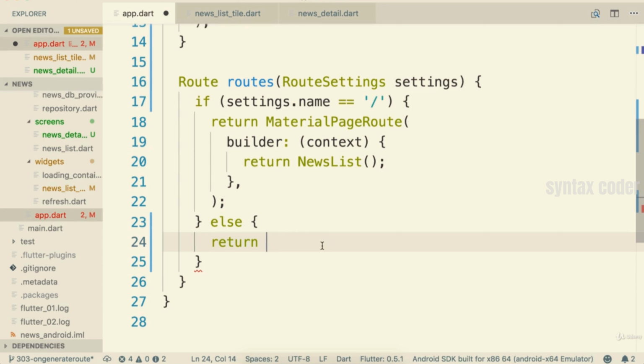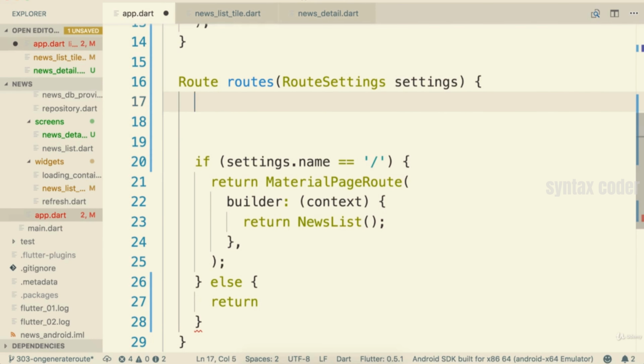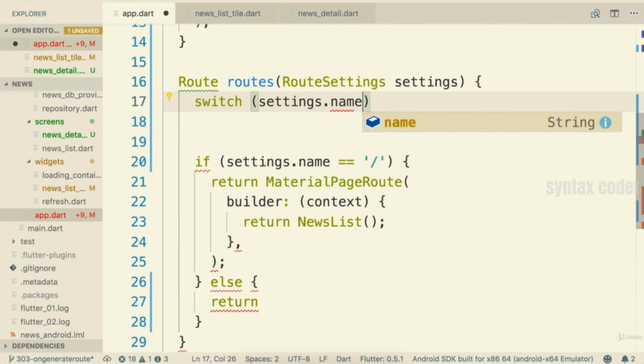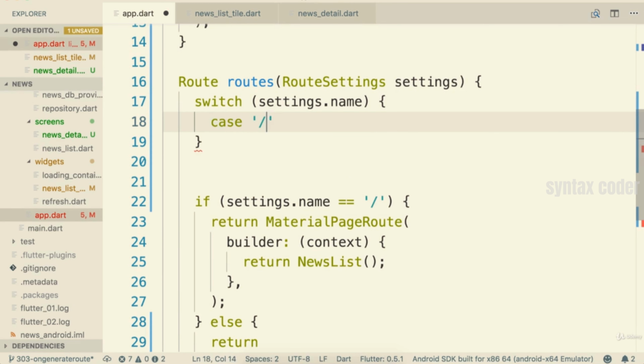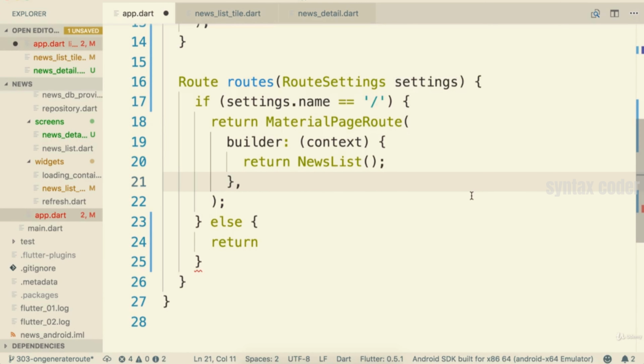So as you might imagine, if you have more screens inside of your application that you want to show, you will have many other structures or many other routes inside of settings.name right here. Again, because we've got just / and just /ID, we can get away with some very straightforward logic. But inside of your own application, you might want to put together a little bit more complicated setup using a switch statement. And you could always look up the Dart docs on this. So a switch statement would be like settings.name, and then you do your different case statements inside of here like so. And then depending upon settings.name, you'll return a different material page route. But again, that's definitely overkill for what we are doing.